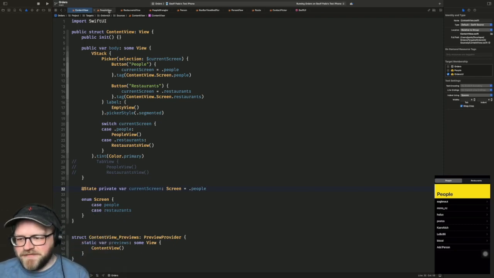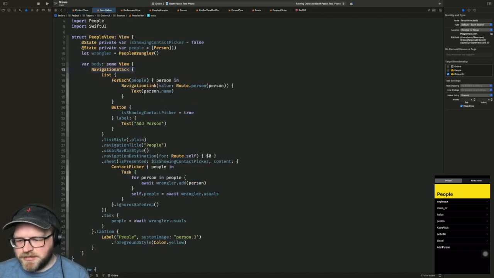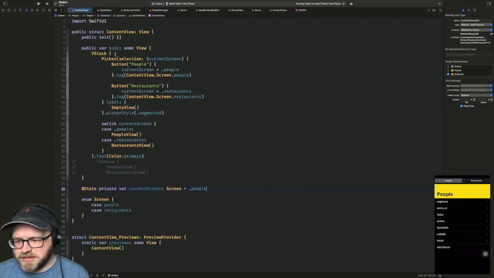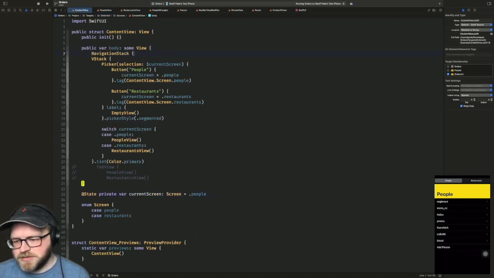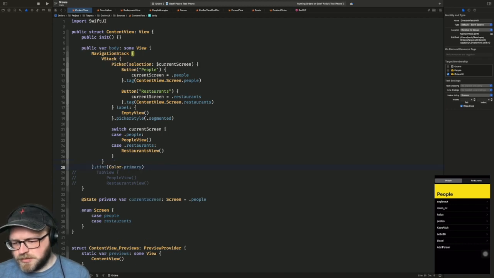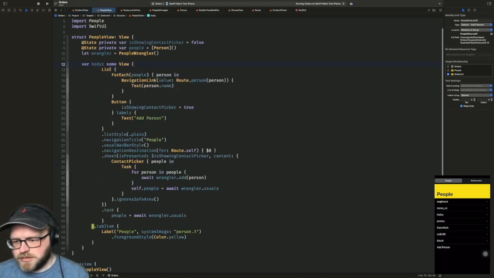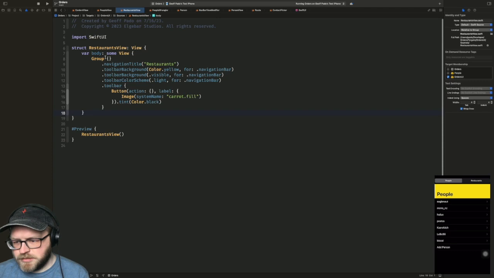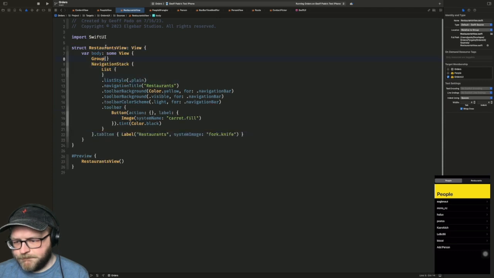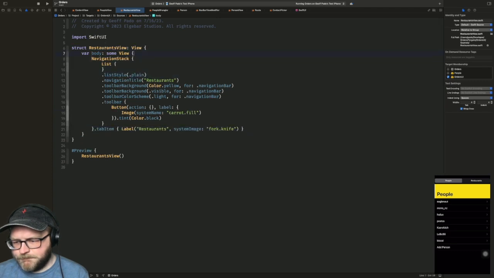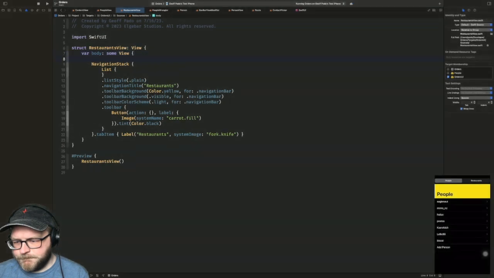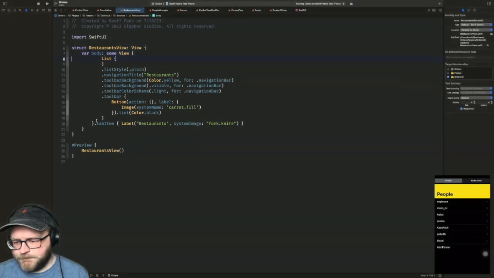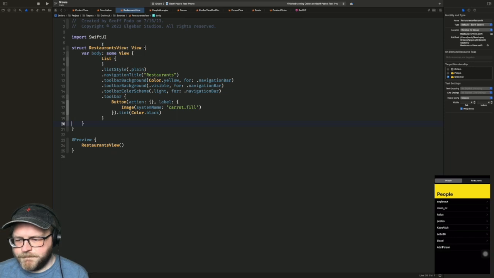So I want the navigation stack on the outside here. We'll just put the list in here. Right? This is what we want. See what that does.